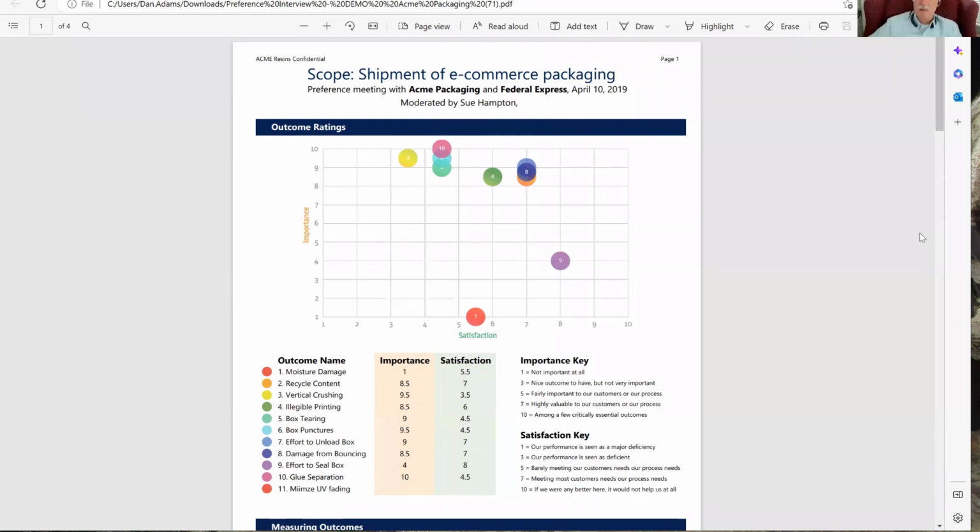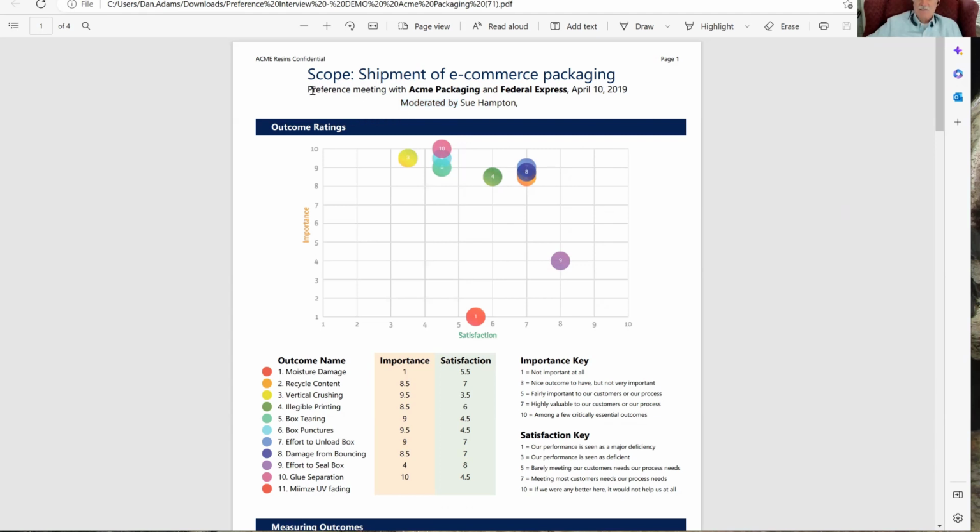how to do it with the discovery interview. So, yeah, Scott, you're probably writing this down right now. Scott keeps a Trello board of all the improvements. And I'm thinking we probably don't need this, but probably just say preference meeting held April 10th. And then down below, say Acme Packaging: put the names, Federal Express: put the names.